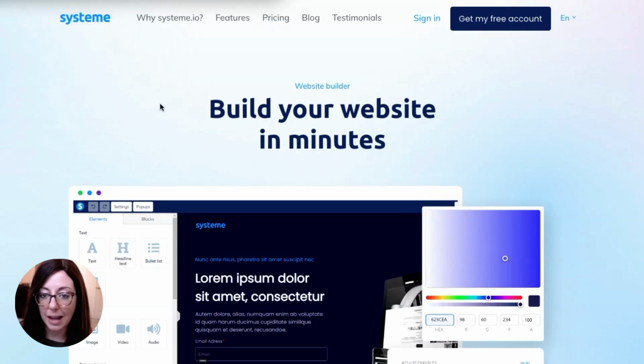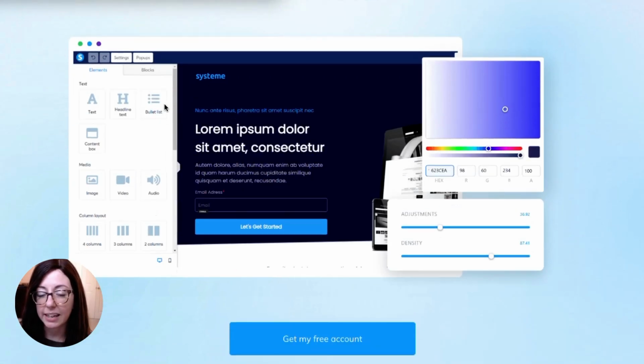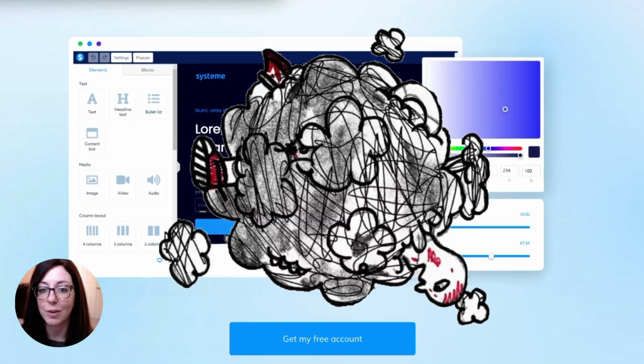You can drag and drop elements to create your website like you see here, and the same process happens with your sales funnels, your course content, your membership platform, and even your marketing emails, which makes the process really intuitive and hassle-free. So if tech isn't your forte, you can really breathe easy. You're able to set up your digital presence pretty effortlessly on System and focus more on creating your awesome content and less on wrestling with technology.